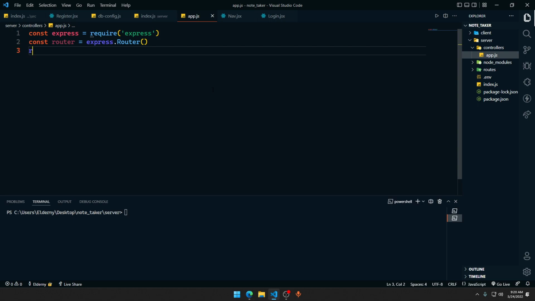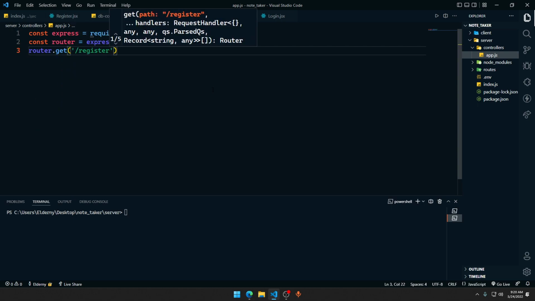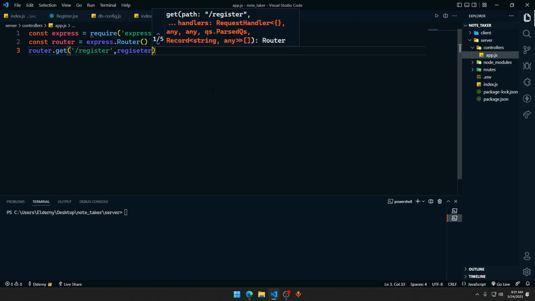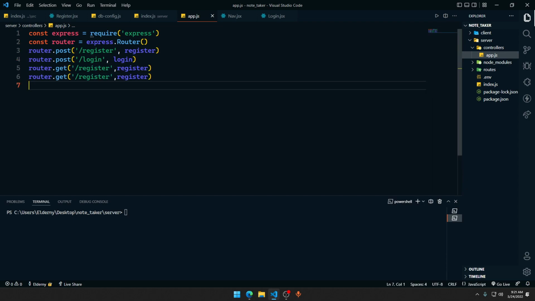Now we're going to say router.get, if the user makes a /API/register call, we're going to give it the register file. Not actually get, it's going to be post. It's going to be post for the login also. I'm going to make a couple of requests right now.